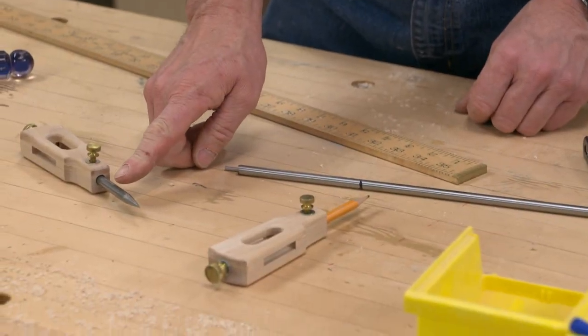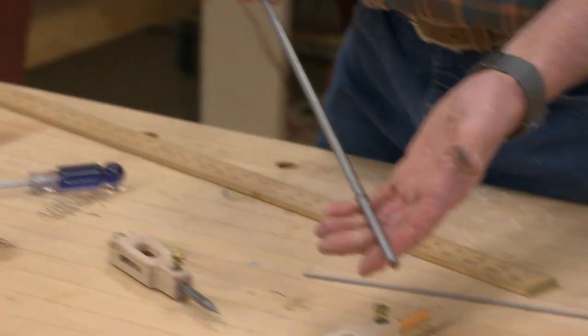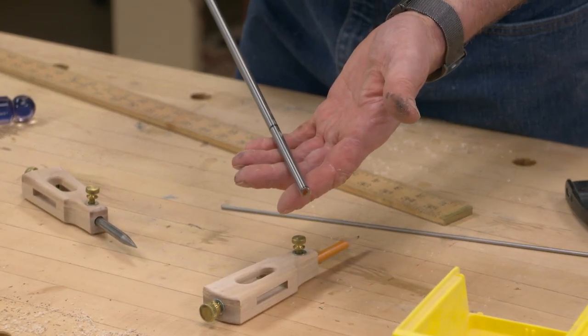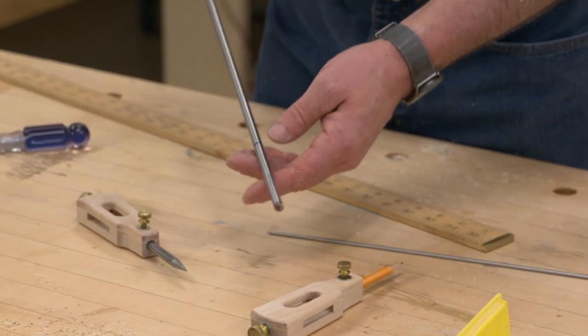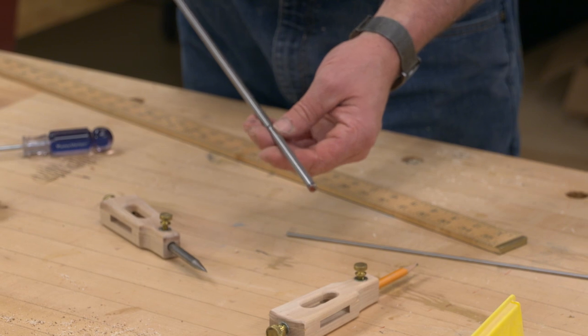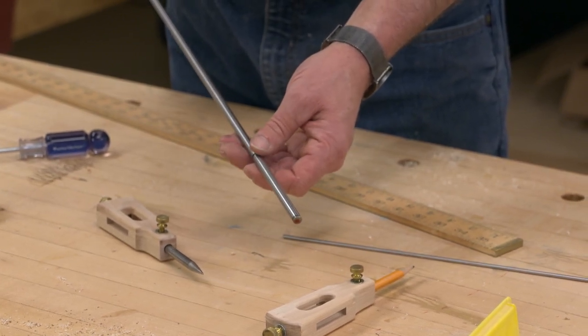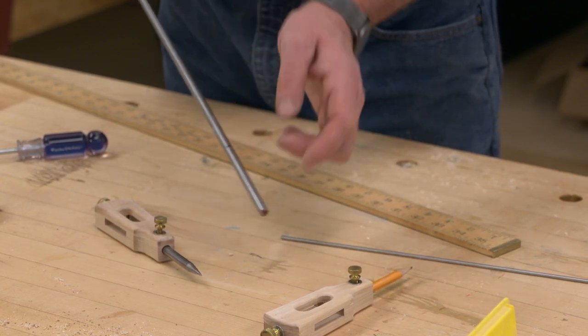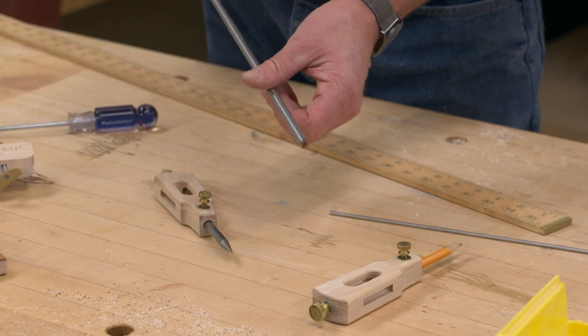The steel point is easy to make. What I did was purchased a length of 5/16 steel rod. Doesn't have to be any particular type of steel, any will do. And I simply held it against a belt sander while rotating it. And you could also use a grinder, but I find the belt sander is pretty handy with that broad flat area for creating a taper like this.